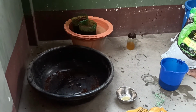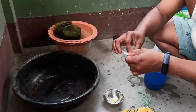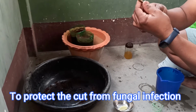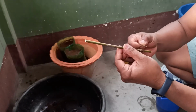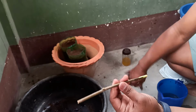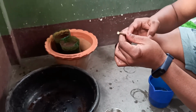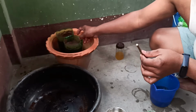Okay. I'm taking this new blade because the stem is sensitive to some fungus. We'll simply slice a little portion of this because we want to help more roots come out. This much is enough, and apply this nicely, and well, it's ready.